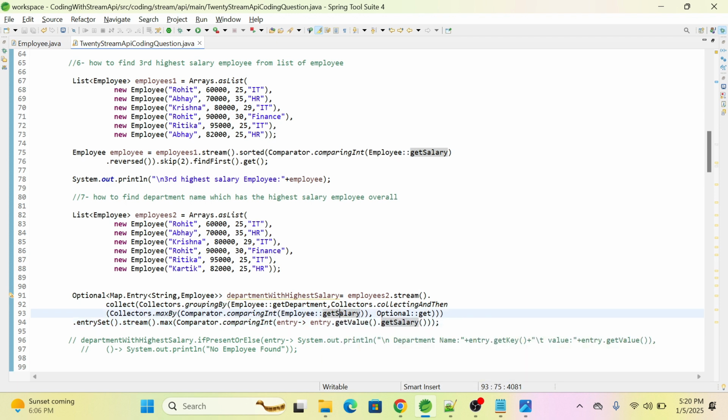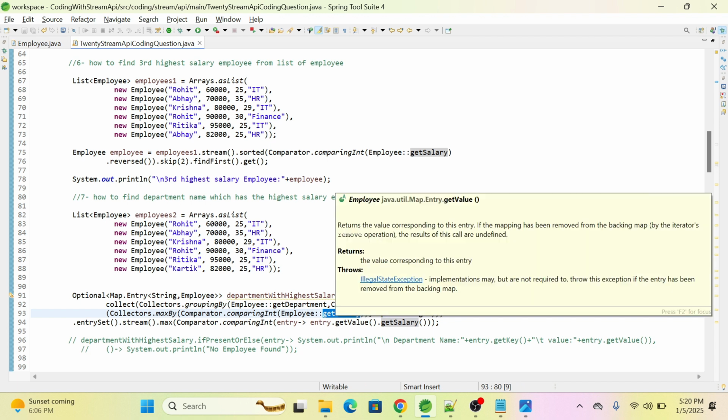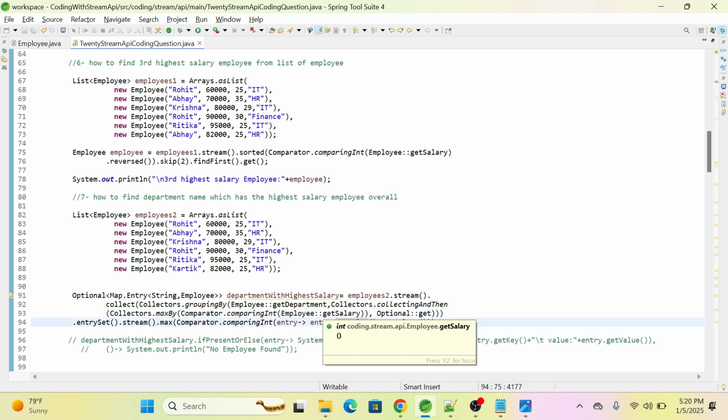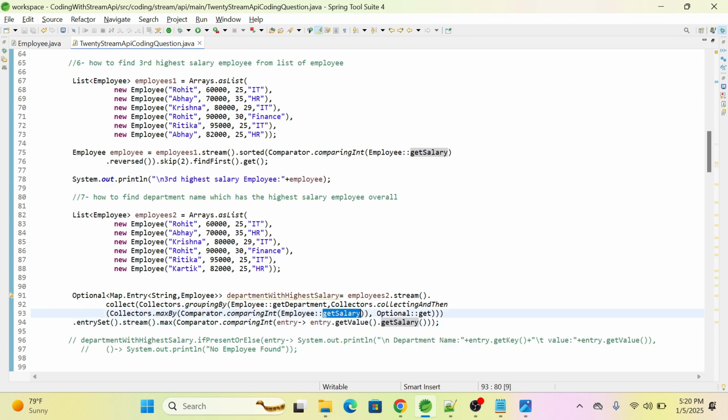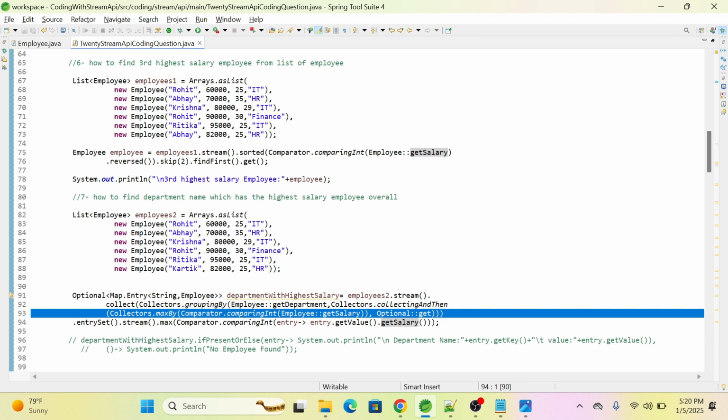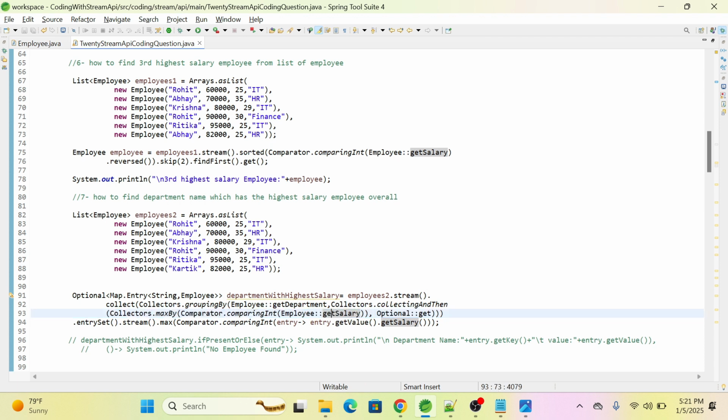As you can see here, we are adding employee objects, not salary only, in the map as the value. So that's why I'm calling here the getValue, then getSalary function.